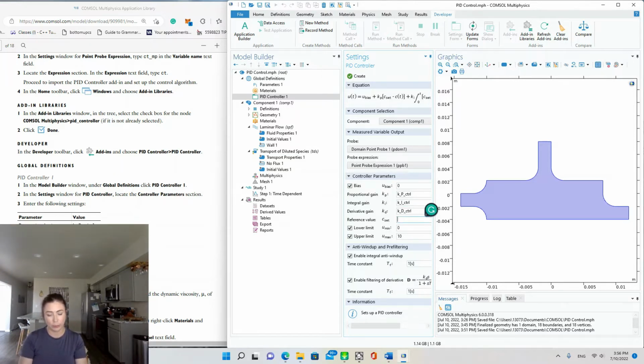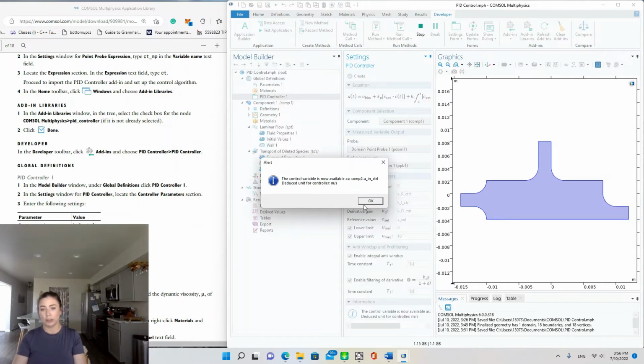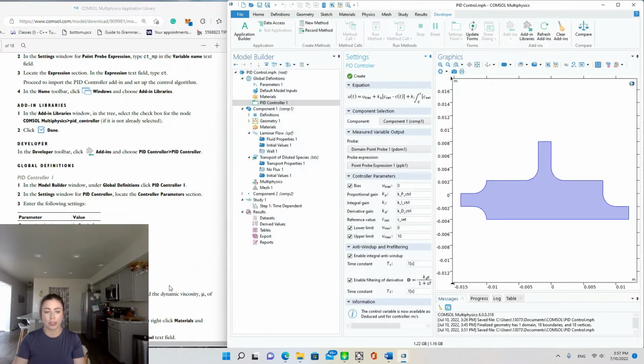Reference value will be variable c_set, and click Create at the top. The control variable is now available as comp2.u_n_control, with a deduced unit for the controller in meters per second.